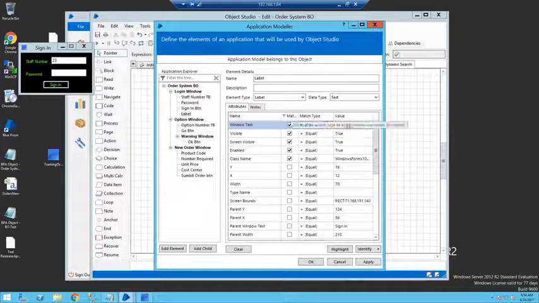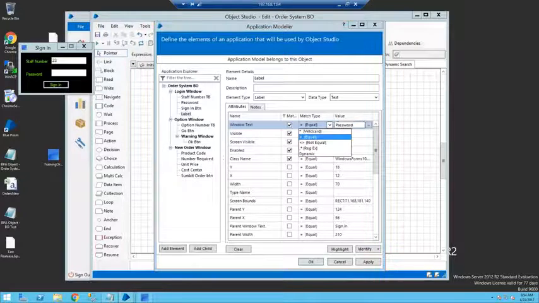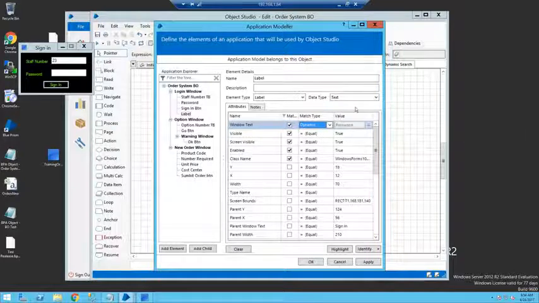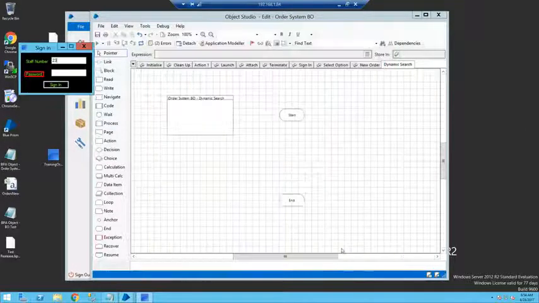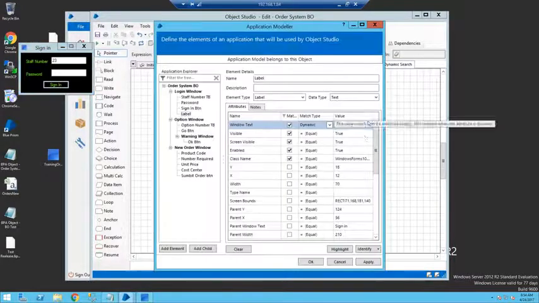So in this situation, I can use a property that is dynamic. I will select the match type as dynamic. You know that it will get disabled, but it will show the last value. Just click on apply. I'll pick the name, sign in label.